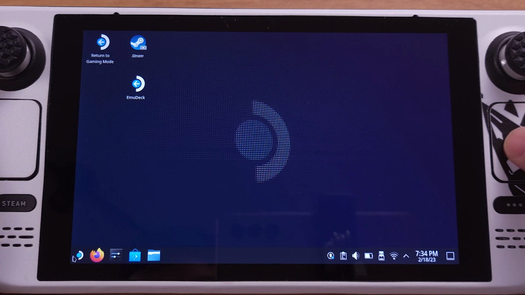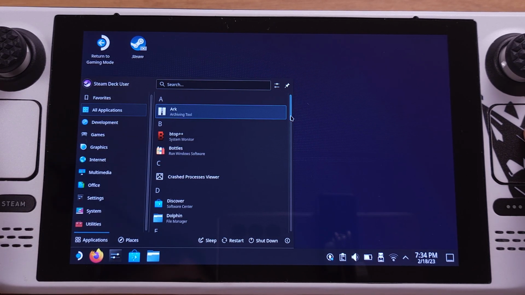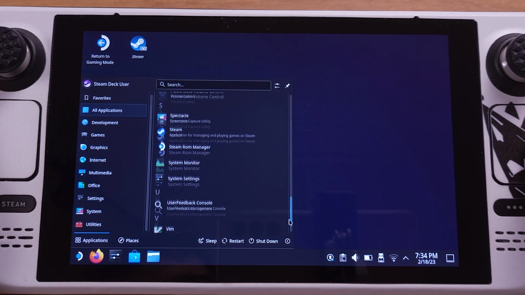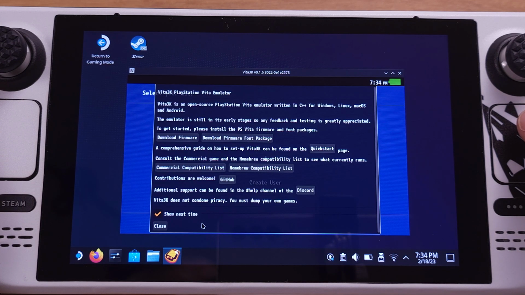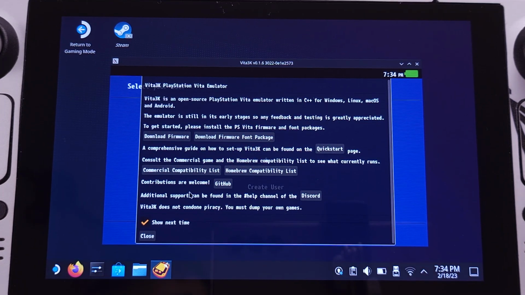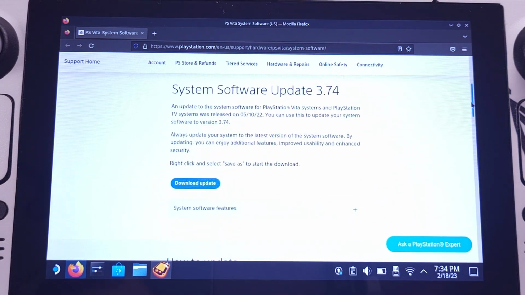After Vita3K was installed from EmuDeck in Chapter 1, now we can head to the Start menu. Then All Applications, find Vita3K from the application list, and double-click to run the emulator. On this page, we need to download the Vita firmware and firmware font package. Let's start by clicking Download the firmware, which will take us directly to the download page. On this web page, click Download Update to get the PS Vita firmware.